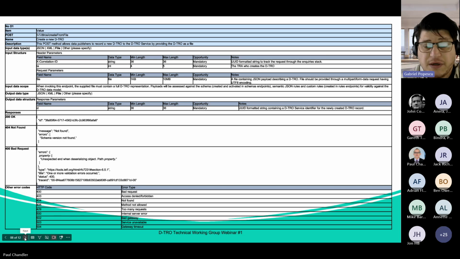So you'll have various error codes, but this table that I've shown you is just an example. For each endpoint, you'll have these tables, and you will have very detailed, very specified details that will tell you what you need to provide and how you're going to expect the response.